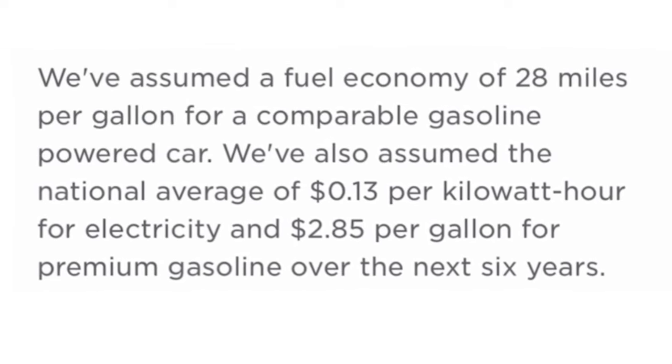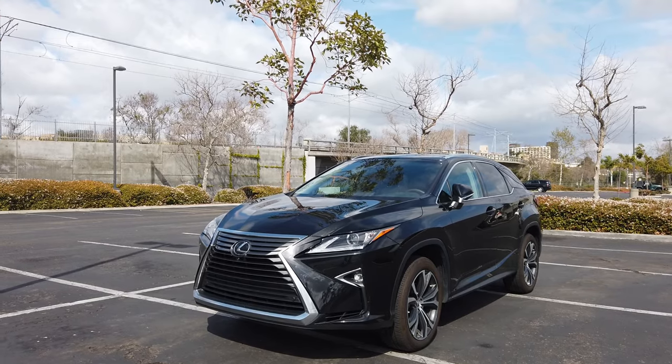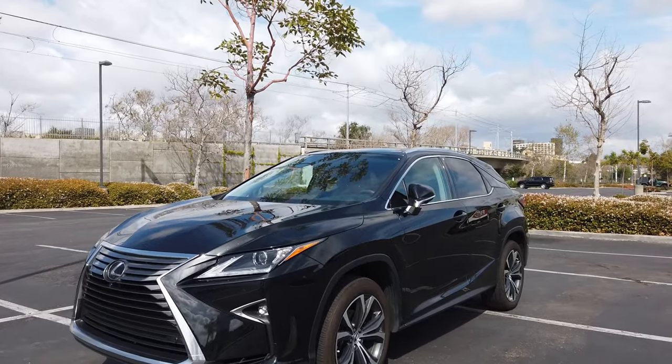When Tesla says that you potentially save an amount of money driving a Model Y compared to a gas engine car, it uses an average of 28 miles per gallon. But in my case I averaged a combined 23 MPG on our 2018 Lexus RX 350, which is a comparable vehicle. The battery pack on our Model Y is 75 kilowatt-hour nominal. According to experts this is a very efficient but rather small battery — smaller than that in the Mustang Mach-E. In the real world, people don't ask me about battery sizes, battery packs, efficiency, or price per kilowatt-hour.